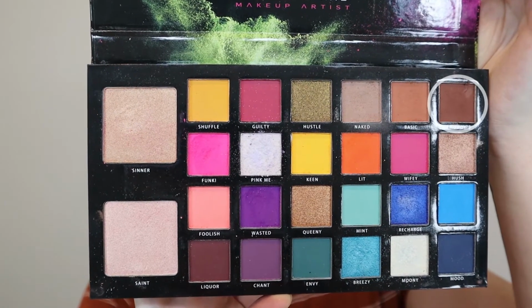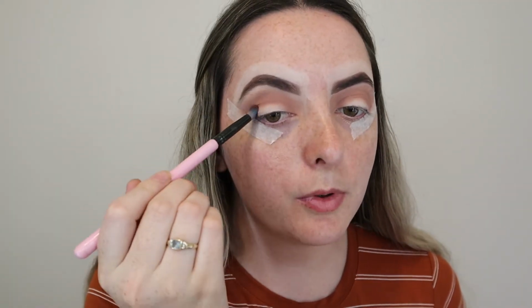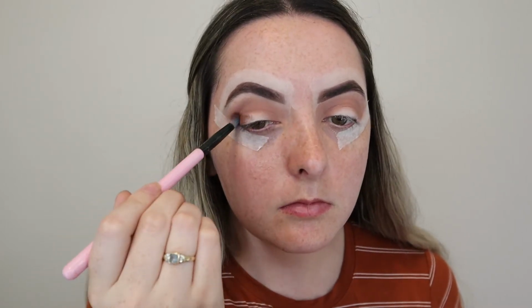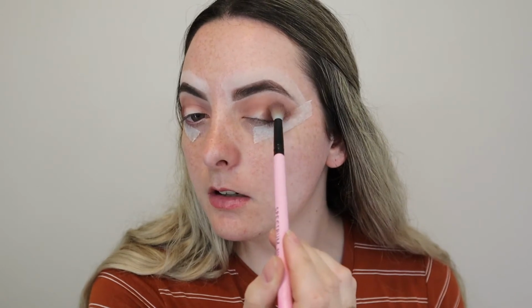Next, I'm going to be going into the shade called Rowdy. With this one, it is a deeper brown, and I'm going in with a smaller brush and just popping it in that outer corner. I'm not taking it out all the way to the edge though, I just want it in this place right here. Once I've placed it, I just grab the first brush I use and just blend that top bit in a little bit. So next we're going to go in and cut the crease.